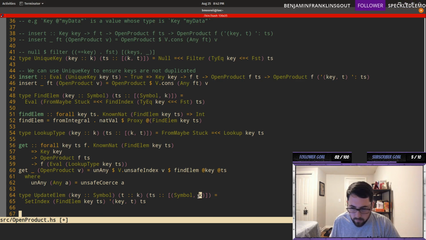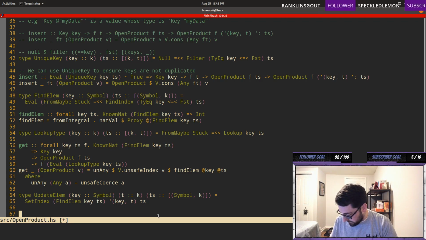I don't think so. So this is the new value, or well, the new type that we're basically replacing. So wherever we find that element, set it to this. In TS. Weird. Okay.